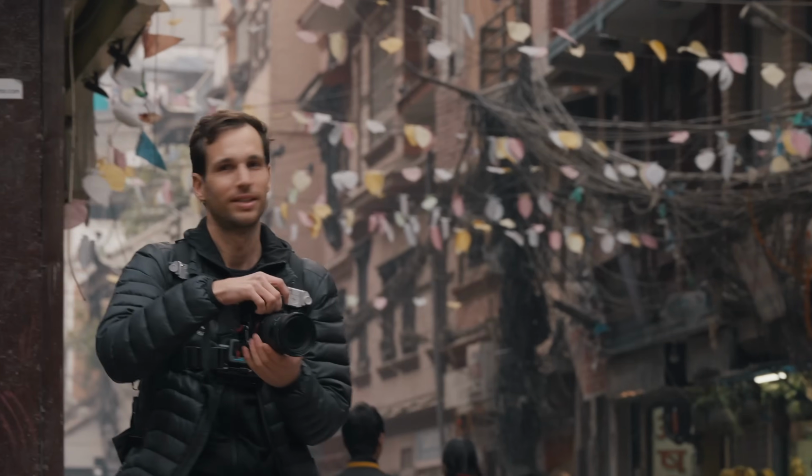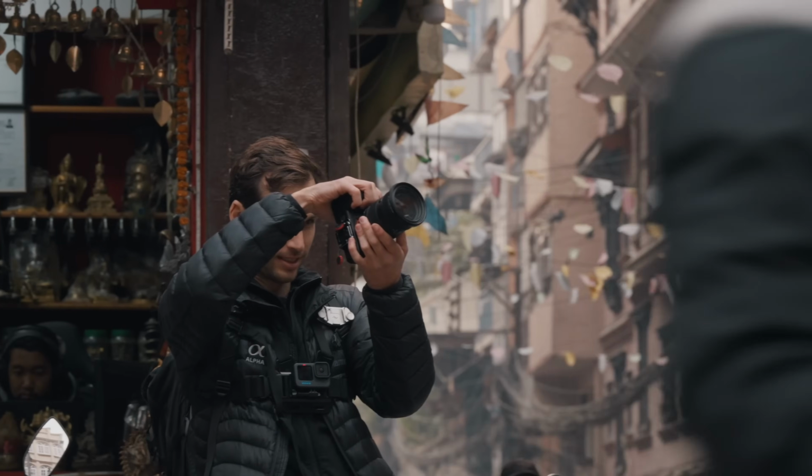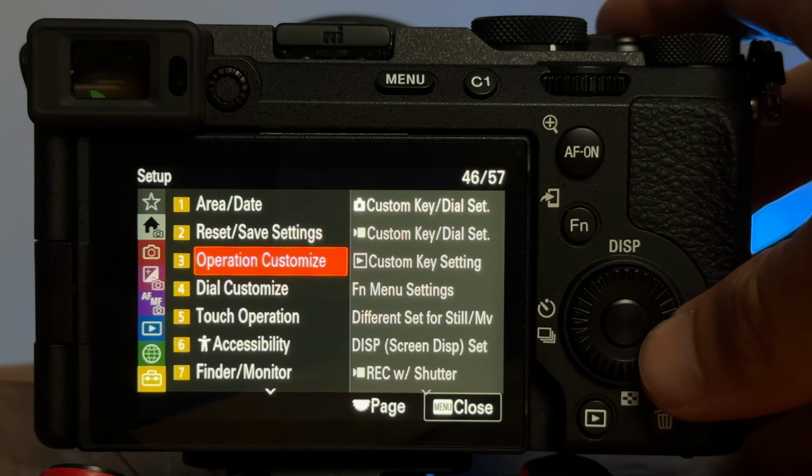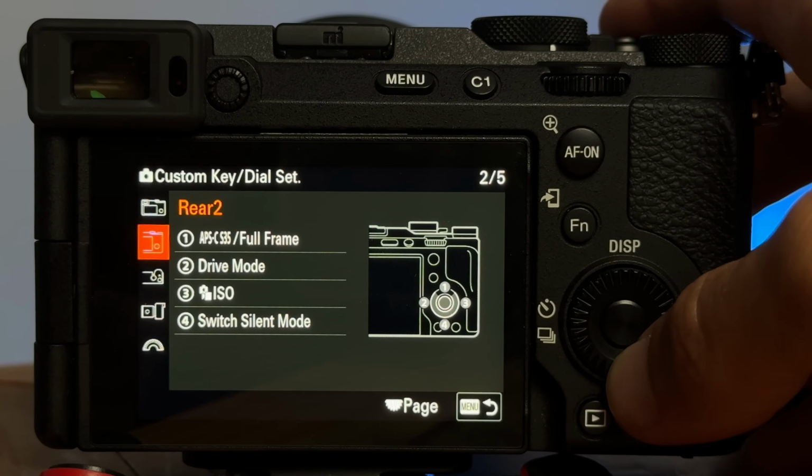Now, what if I want to be extra quick and I'm in spot focus, but the spot is on the side? Very simply, I'm gonna press on the little button on my lens when I'm using my Sony lenses, and I have this button mapped out to something called IAS.